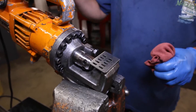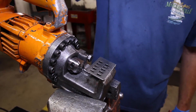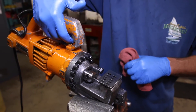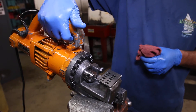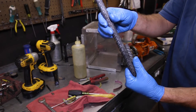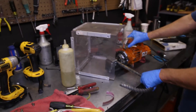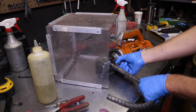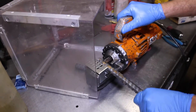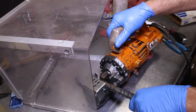Step 15, the final step, is to test the rebar cutter to make sure it's operating properly. Begin by warming the tool for 20-30 seconds to warm up the oil — this is important to do each time you use the tool for the first time after it's been sitting for a while. Make 3-4 cuts just to be sure. Remember to adjust the stopper bolt so the rebar is straight and not at an angle. This completes the rebuild of the DC-20 Rebar Cutter by BN Products USA.